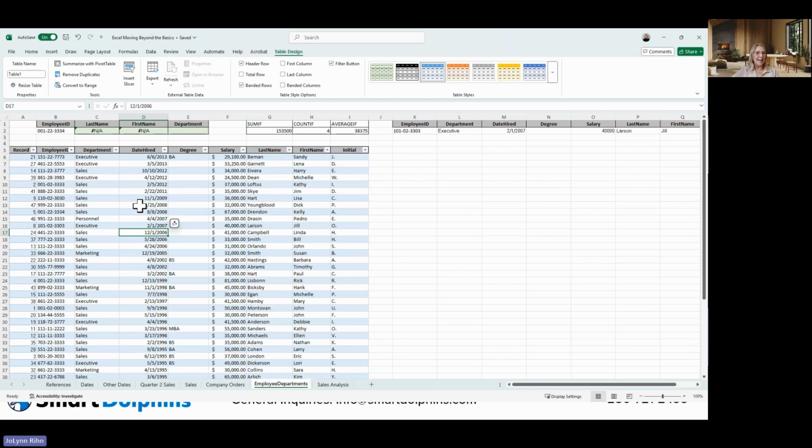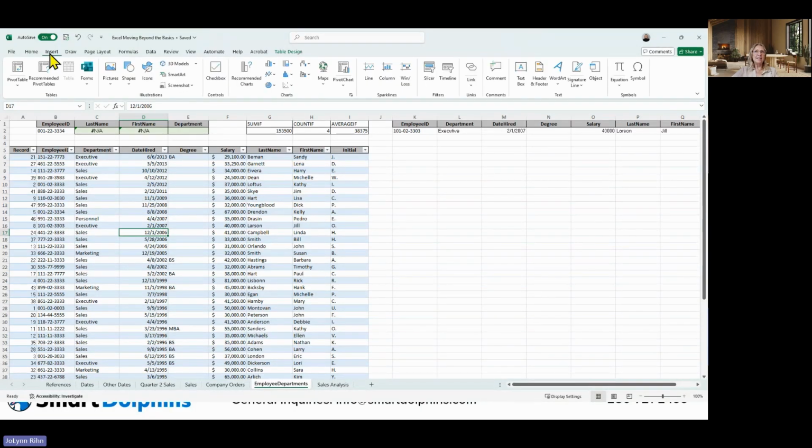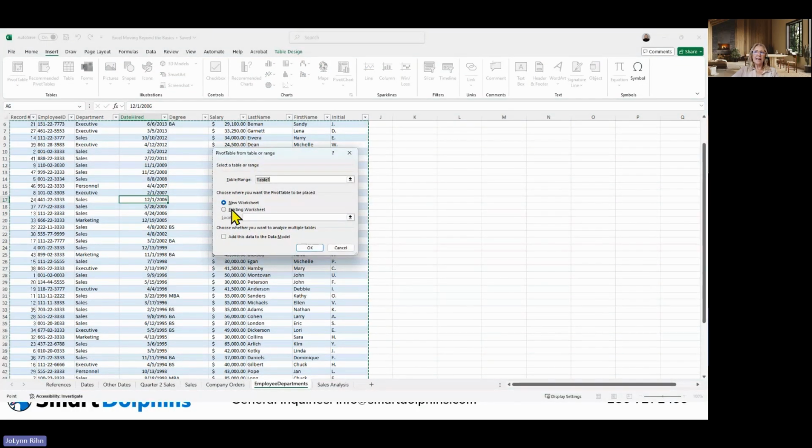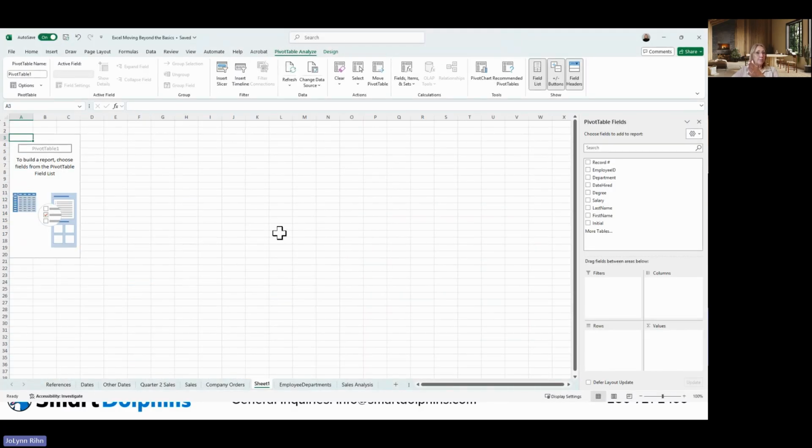A pivot table can analyze a range of data and be able to do different types of calculations with that data. If you are clicked on any cell within a range, you can go to the Insert tab of the ribbon. On the left-hand side, click the icon for PivotTable. I'm just going to keep the data that's on here and say I want to leave it on a new sheet and click OK. Now, if I wanted this pivot table to be on the sheet that I was in and click the cell I wanted to go to, I could have done that, but I wanted to do this as its own sheet. What it's going to do is give you a field list on the right-hand side.